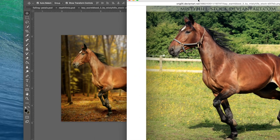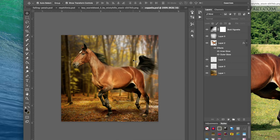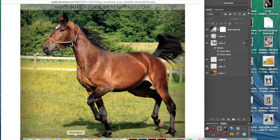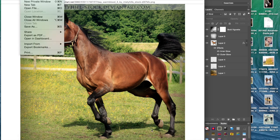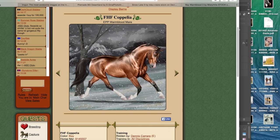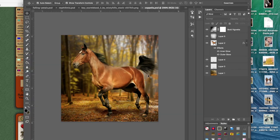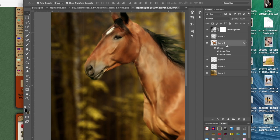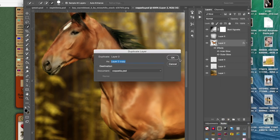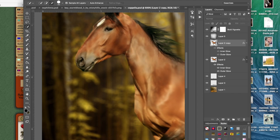I'm actually doing this image for one of my own horses, so I don't have client specifications to work to. But if you have a client or a commission, definitely try to work out mistakes. I'm going to go ahead and add in some of her markings. I'll show you how I add them in — I'll leave the star but show you the technique. Make sure your image is saved, and if you want, create a duplicate layer of your base horse and turn it off, just in case you make a mistake.